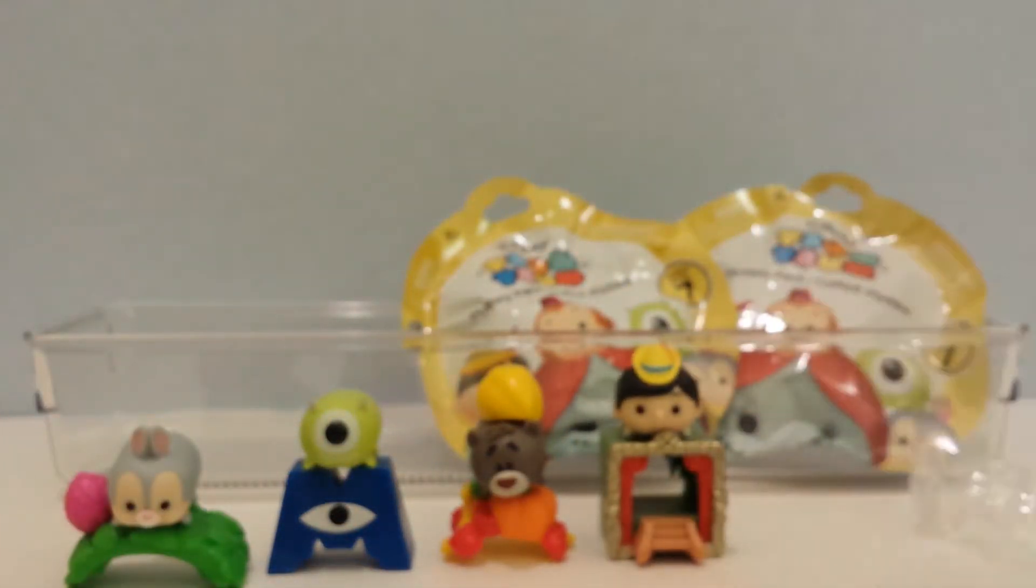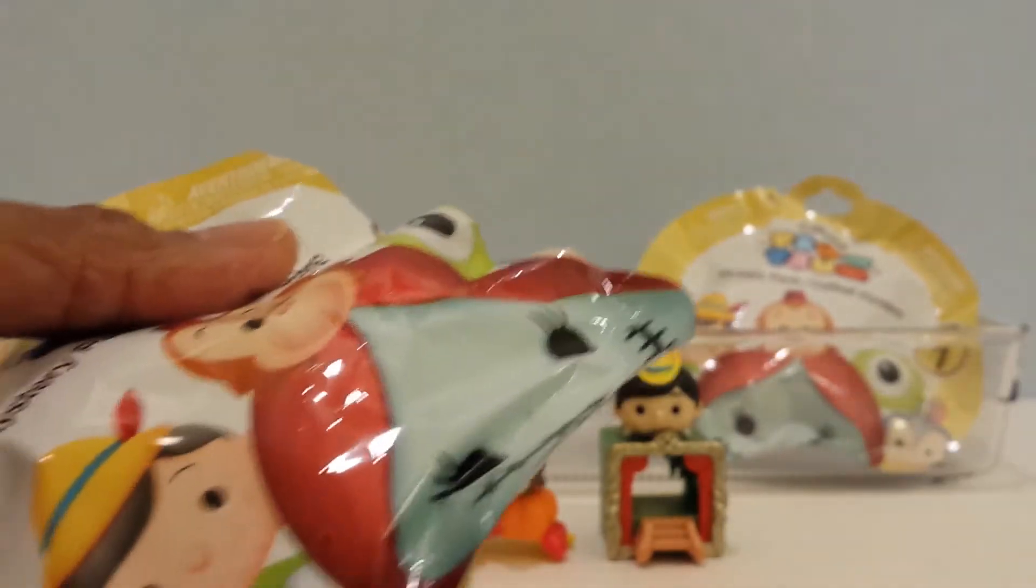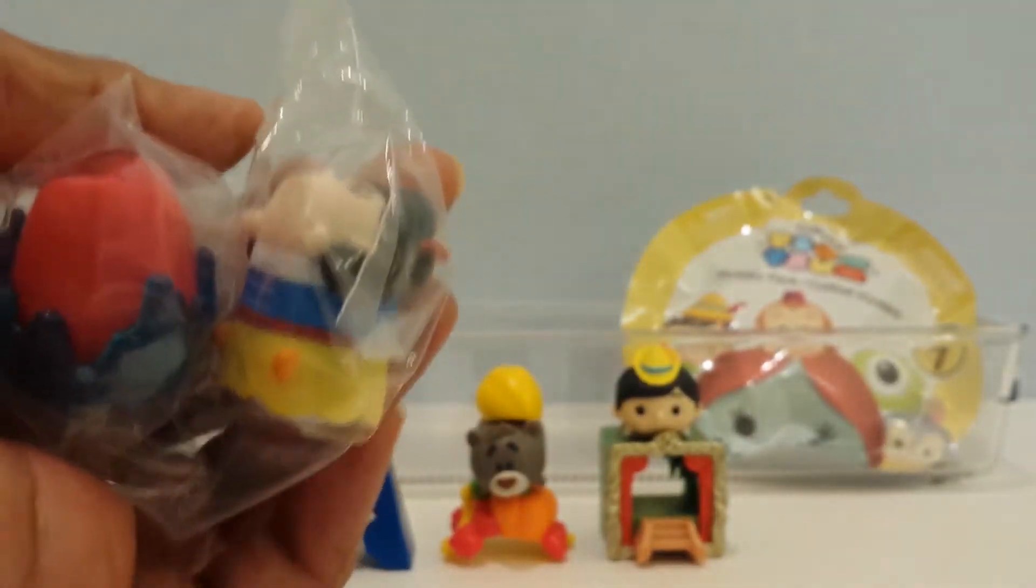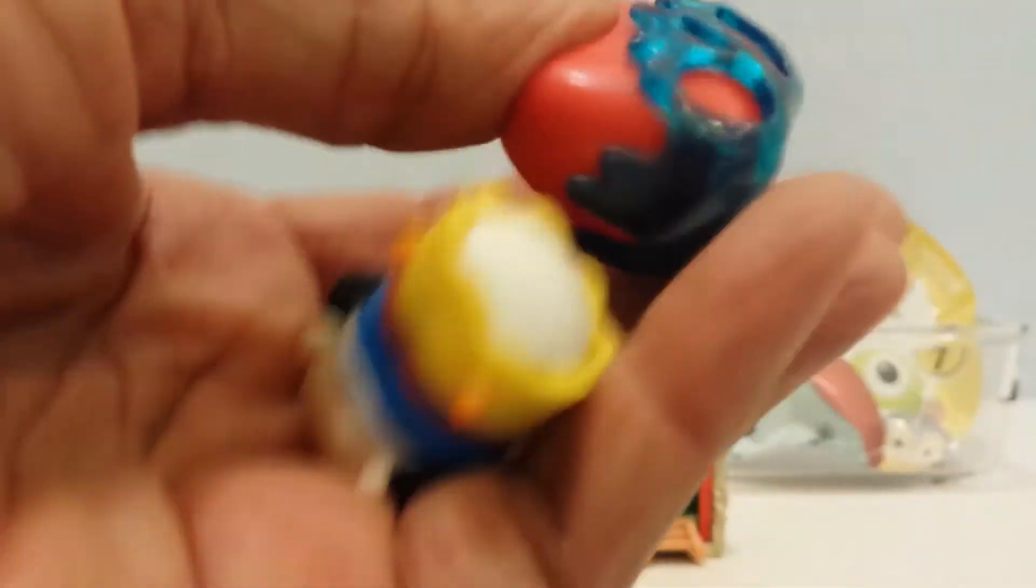And then go on to the next to the last one. Oh no duplicates yet, I hope I don't get any duplicates because I did last time around. Let's see what's in here. Snow White! And hers is a half, well an apple that looks like it's partially eaten or whatever, and I think she was sitting on top of it.